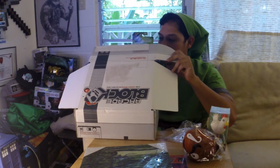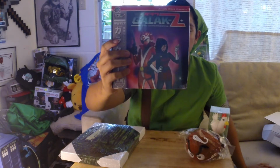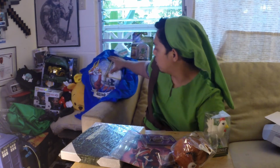Wow, okay. So, that's it, guys. So, to review what the Link theme arcade block has, we got the art piece. That is awesome. This is awesome. We have the vinyl disc. We have a Goomba plush, which I have no idea what he has to do with Legend of Zelda, but okay, whatever. We have the little chicken that, I don't know, picking it up gives me this whole urge to throw it, just cause. We have the Hyrule Shield keychain, and then we have the Wind Waker t-shirt.